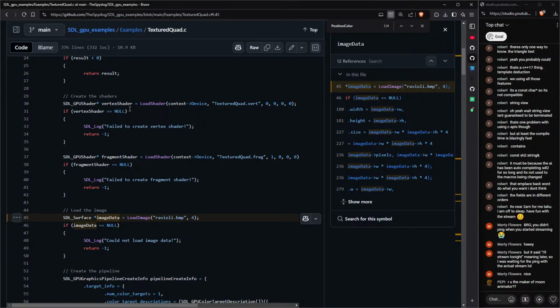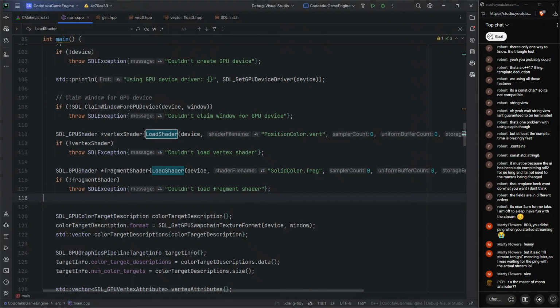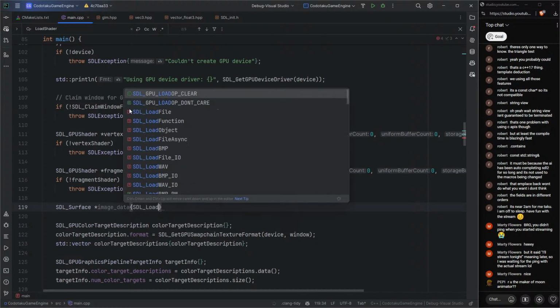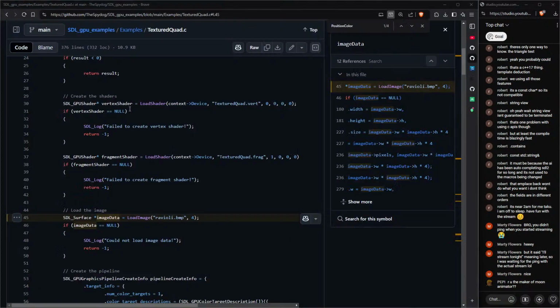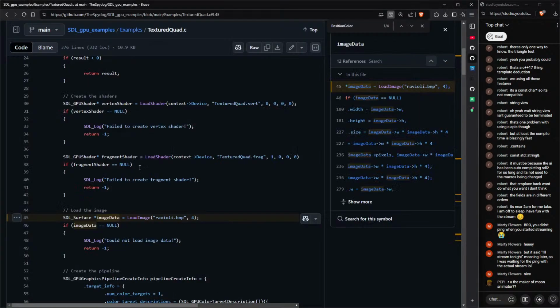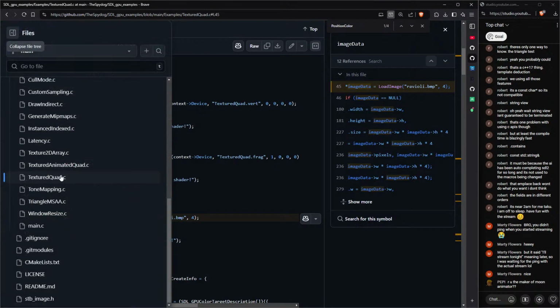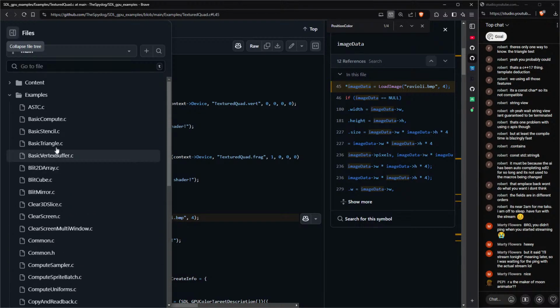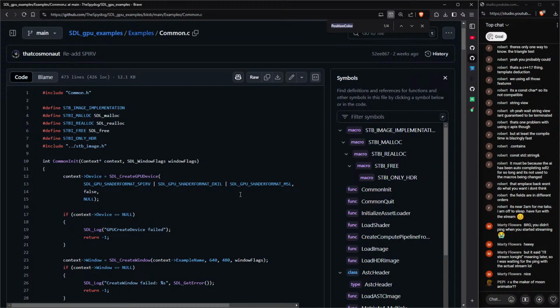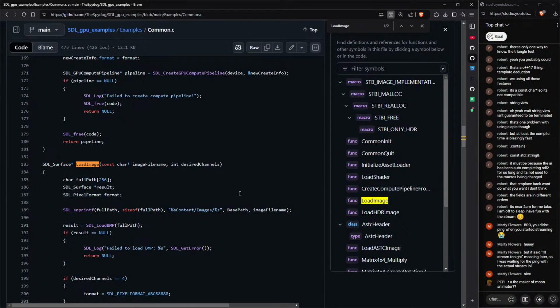So what did they call the image data? Okay, SDL surface image data, SDL load BMP. Actually, no, load image is in common.c, it's a utility function, I think. Load image. Okay, there we go.